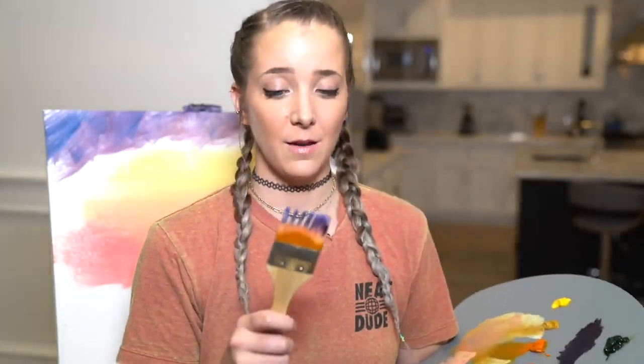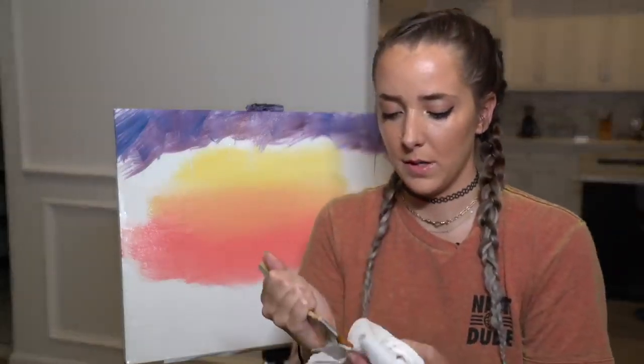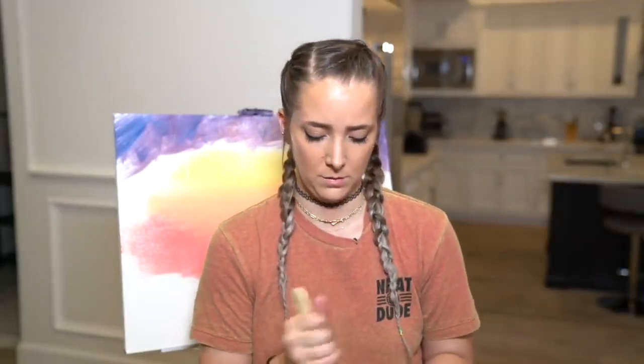To beat the devil out of my brush, I'm going to take it over to my garbage because I'm not in an art studio, I'm in my home. So I will beat the devil in an appropriate place and not ruin my floors. Everywhere. The devil is everywhere. I've resorted to just wiping the devil, which I think is still helpful. Power of Christ compels you. Power of Christ compels you. Didn't that help? Yeah, that helped.